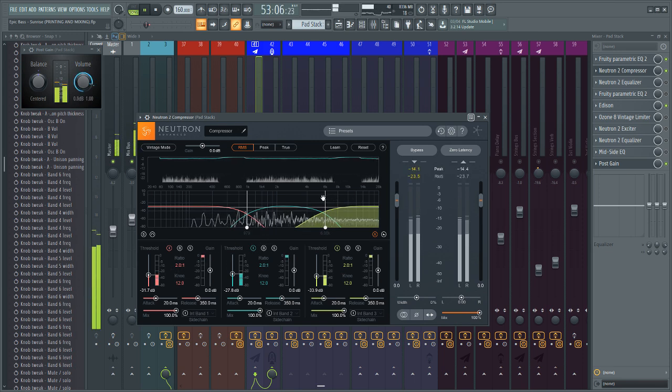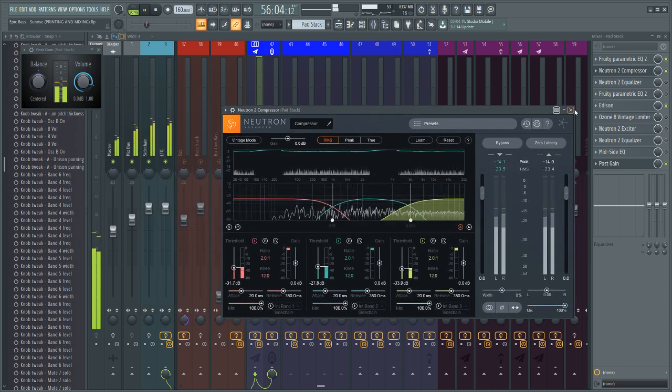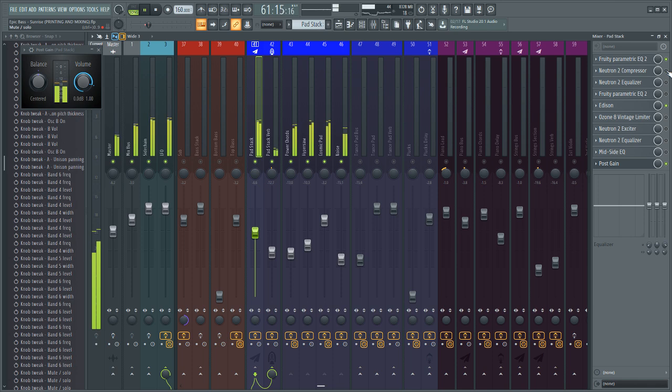And it's probably not doing too much, especially since I'm using RMS compression, but it's really just adding a little bit of character and flattening out just a few of these little spikes like you can see here. Just flattening the signal a little bit, really. Pad stacks should be pretty flat so that they can stay up in center and so that they don't have any pops in the audio.